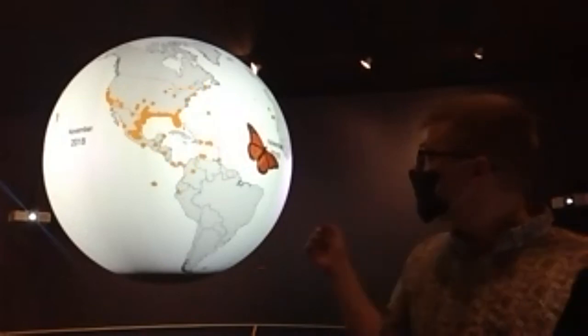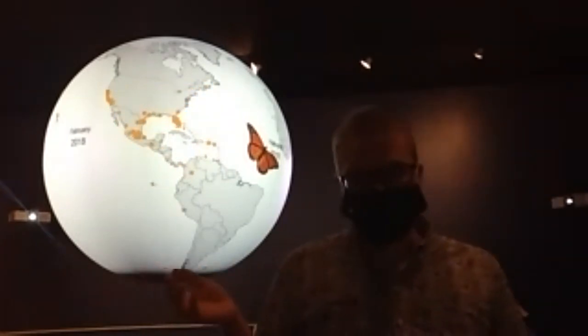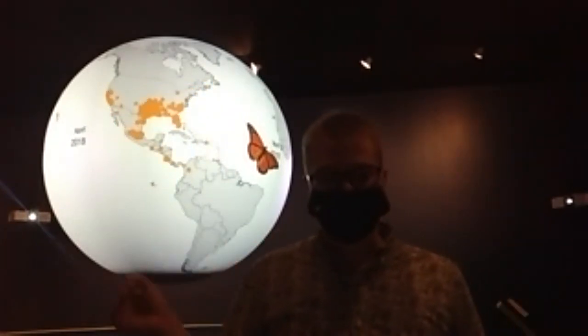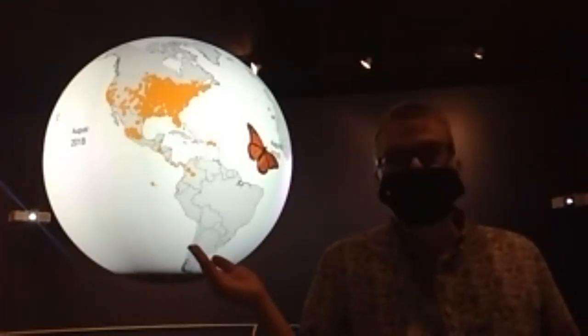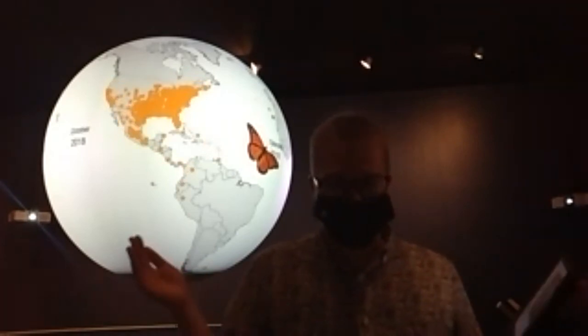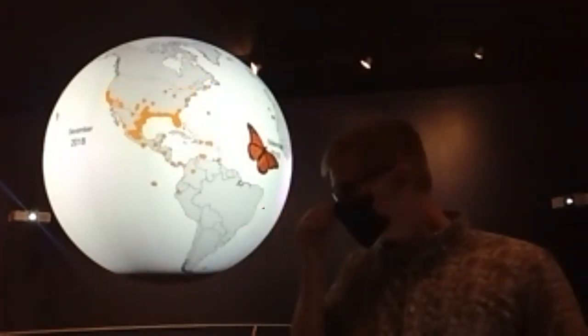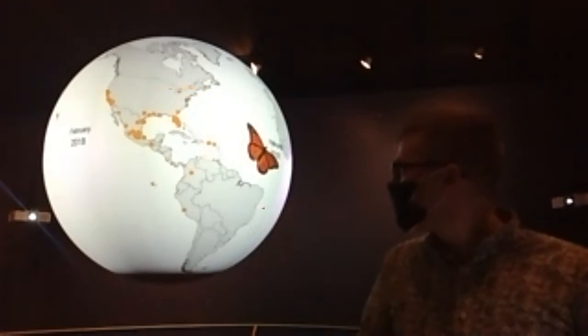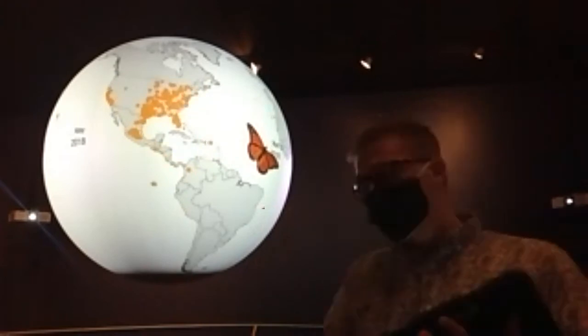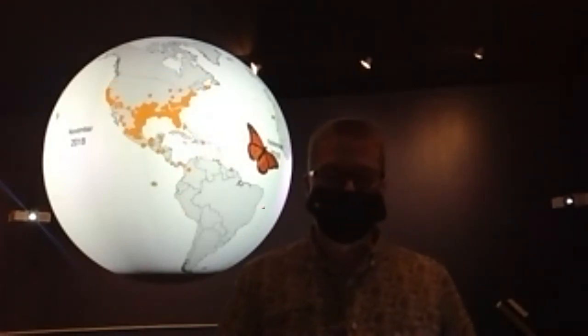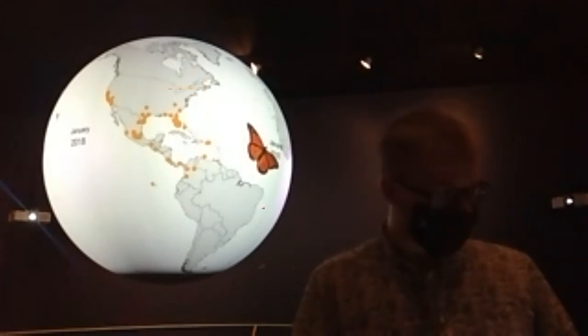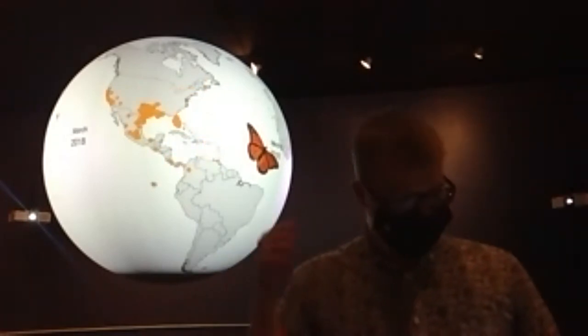So it's this really crazy thing that scientists try to understand: how can these multiple generations of butterflies that have never met each other, and don't necessarily have any way to know where they're going, have this crazy migration? It's a really, really interesting area that people are looking at. But next time you see a monarch, you should know that it's only stopping in your yard. It's not going to be there for very long, and it's probably in the middle of a very long journey to wherever it's headed, either back or forward.